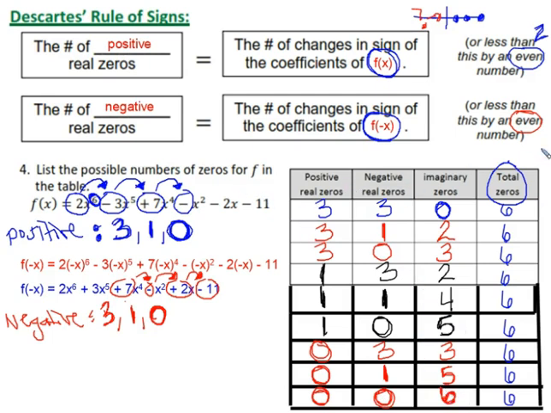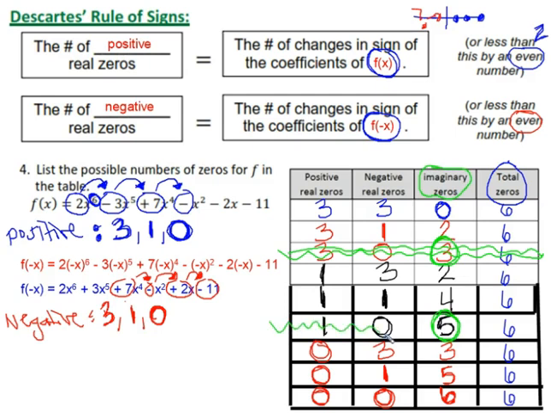But here's the thing, we don't need all of this information because we know imaginary zeros come in conjugate pairs. So imaginary zeros can only come in pairs, meaning an even number of imaginary zeros. And notice how in this case right here, we would need 3. But that means that we don't have pairs of imaginary zeros because we have an odd number of imaginary zeros. So this option right here will never ever happen because we're not going to have an even number of imaginary zeros. Neither is this one.